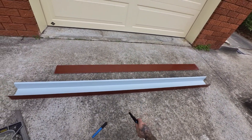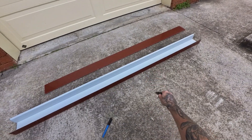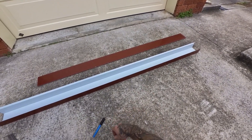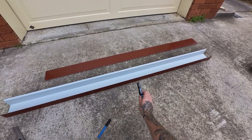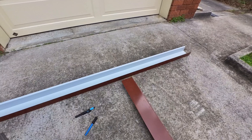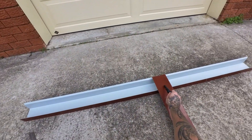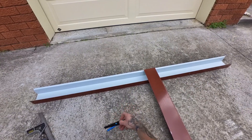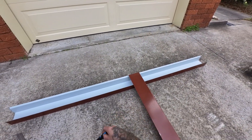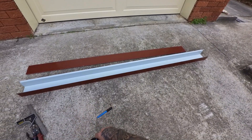All you need to do is work out the distance from wherever you want it to the inside or the outside of the trunking — just choose a side. I normally use the inside, but it honestly doesn't matter. You don't measure from the start to the center — I don't anyway. I just measure from the start to the very left or the very right. Just choose a side. So for this example we'll use the very left — let's say one meter.